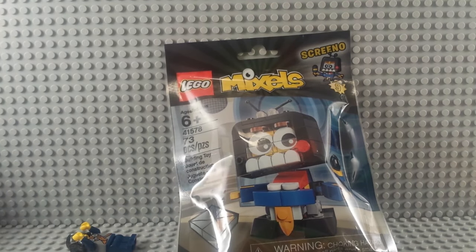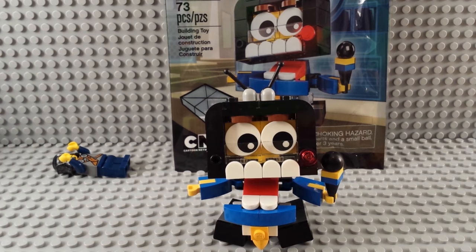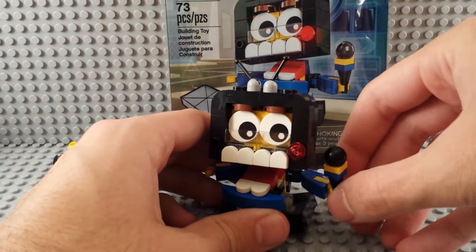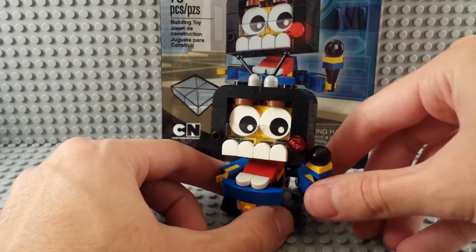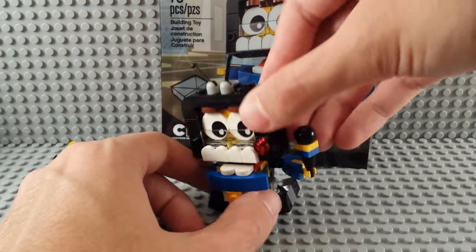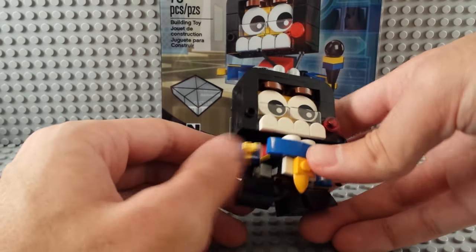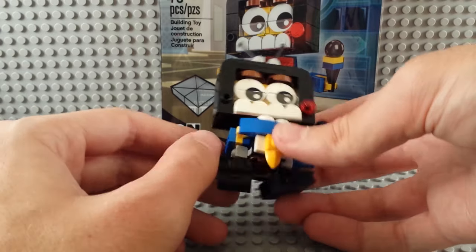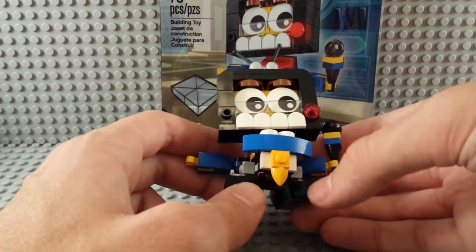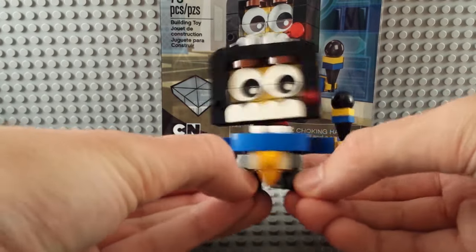So that's Screeno built. Honestly, I'm a little disappointed with the lack of movement on his arm — it just kind of ends up hitting his head. He can turn it kind of sideways and he can talk something like that, but then his lower jaw goes out of line. The other arm comes in really far and actually goes all the way behind what I guess is a little shirt piece — this blue arch in the front — and there's a little tie in the front.